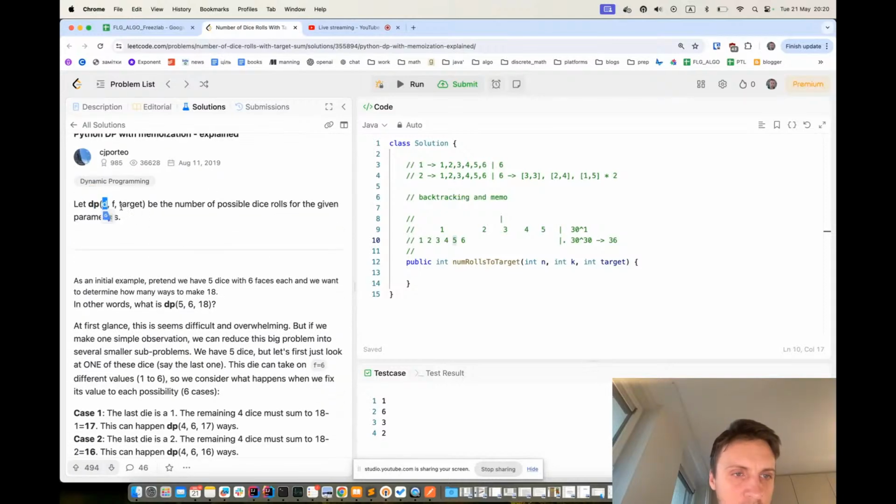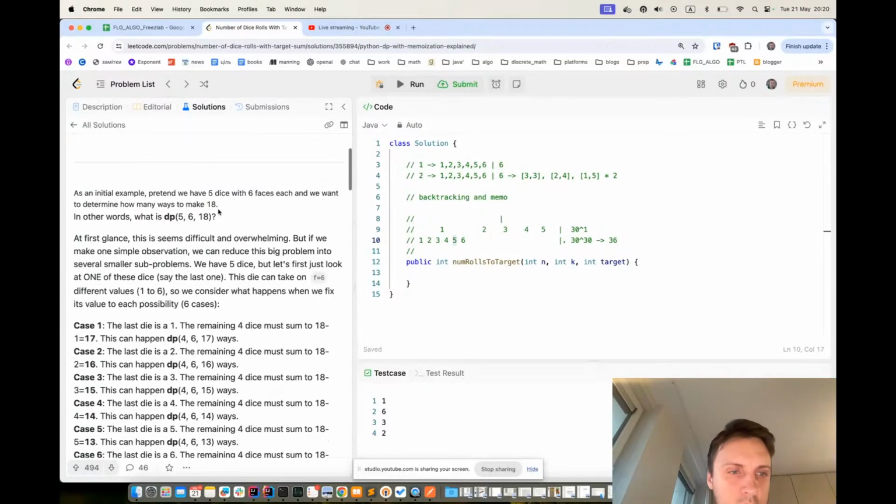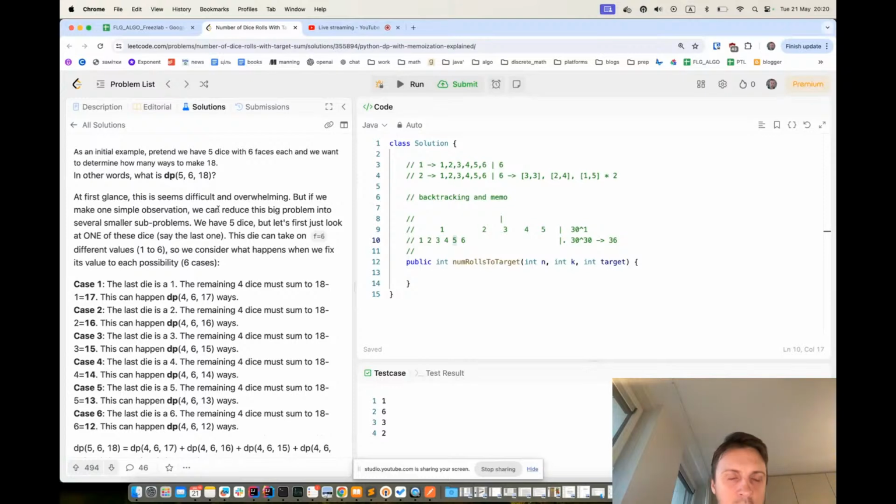DP, DF target, be the number of possible dice rolls of the given parameters. As an initial example, pretend we have 5 dice with 6 faces, and we want to determine how many ways to make 18. All right, so we have 6 faces and 5 dice.